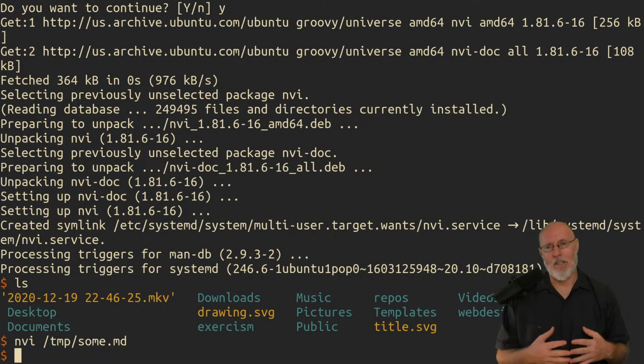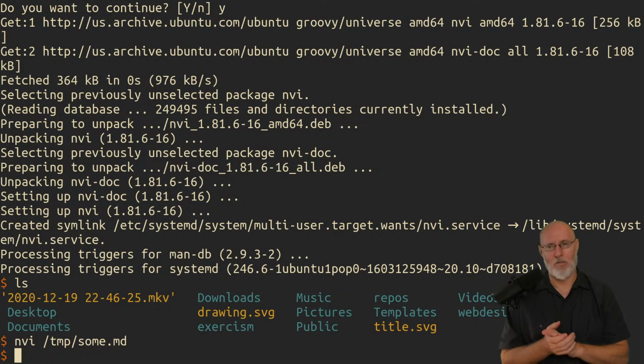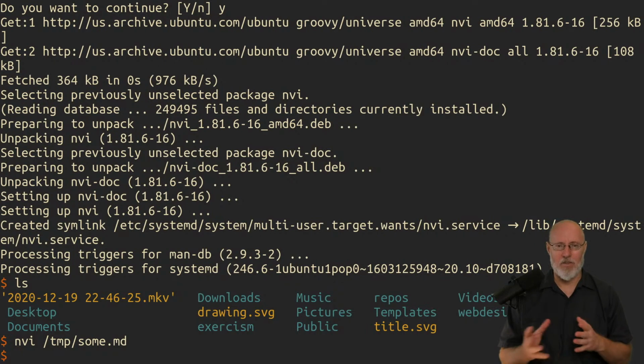So NVI is a bug for bug compatible version of the original VI that came on Unix systems from the dawn of time. And it continues to be the default editor right here on BSD Unix, which is a different kind of operating system we're not talking about today. But all this terminal stuff originated with Unix, actually Minix, and we can go back, but for all intents and purposes, Unix was the very first time. And on college campuses this was sort of used, and then Linux came about. This isn't a terminal history class right now, but we'll talk about that later.